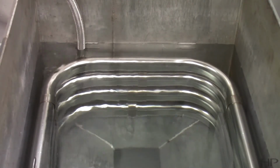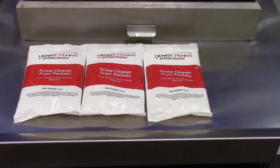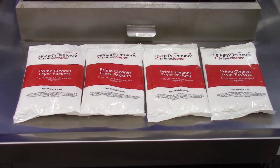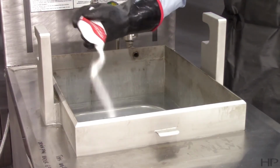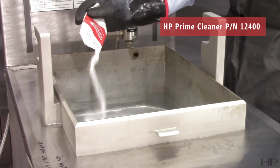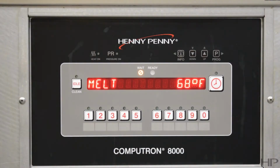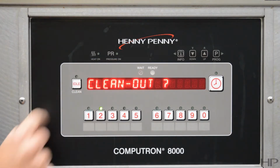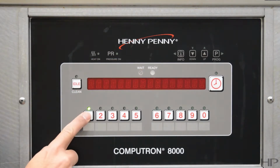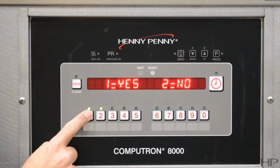Fill the fry pot about 1 inch above the fill line with hot water and add 3 packets of Henny Penny cleaner if cleaning an electric fryer, or 4 packets if cleaning a gas fryer. The part number for the Henny Penny cleaner is 12400. Now, turn the cook pump switch to the cook position and enter the clean-out mode by pressing and holding the idle button until the clean-out prompt appears on the screen. Press the number 1 button to start the clean-out procedure or number 2 to cancel.